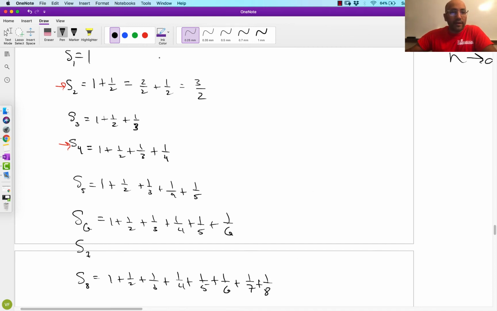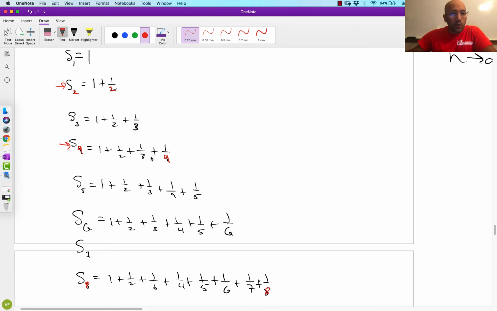Okay, and so we're looking for patterns. The first pattern is that as I'm adding fractions, this one is 2, and it ends in a 2 over here. This one was just going to be 1/2. Actually, I don't really want this here. Let's just leave it alone like that. This one's 1 plus 1/2, so notice that this matches that. And with this 4, this matches this guy over here. And with the 8, of course, it ends in 1 over 8.